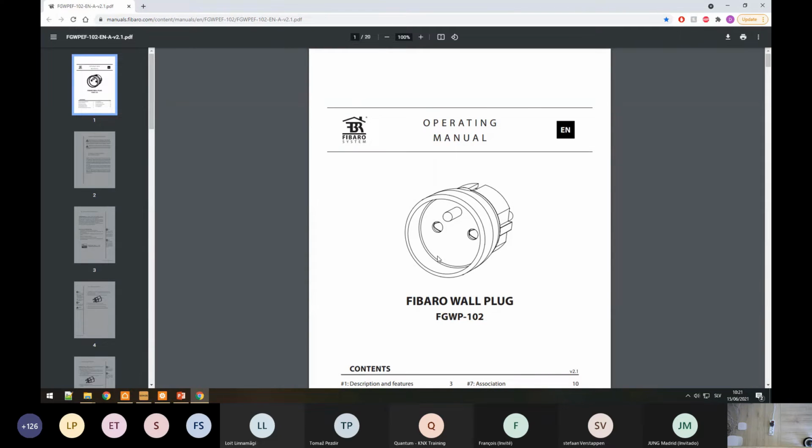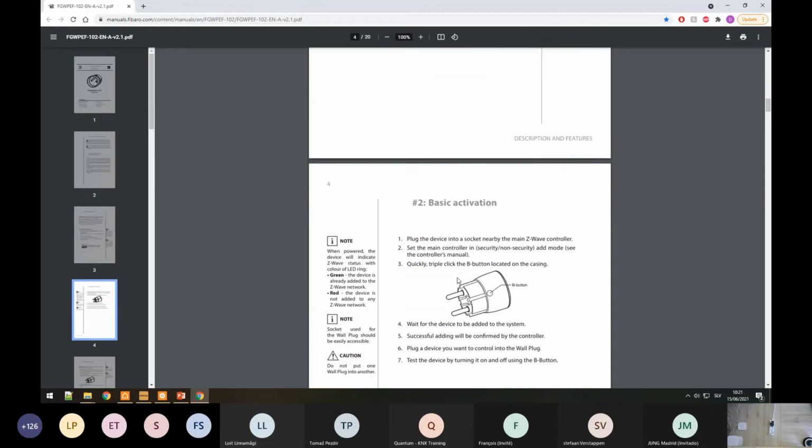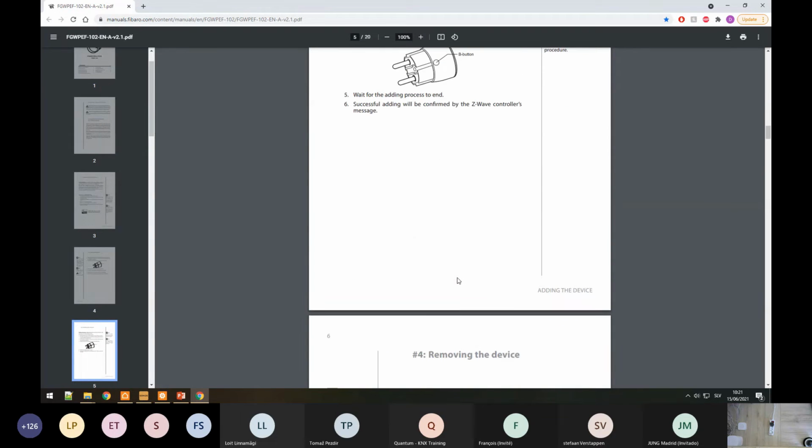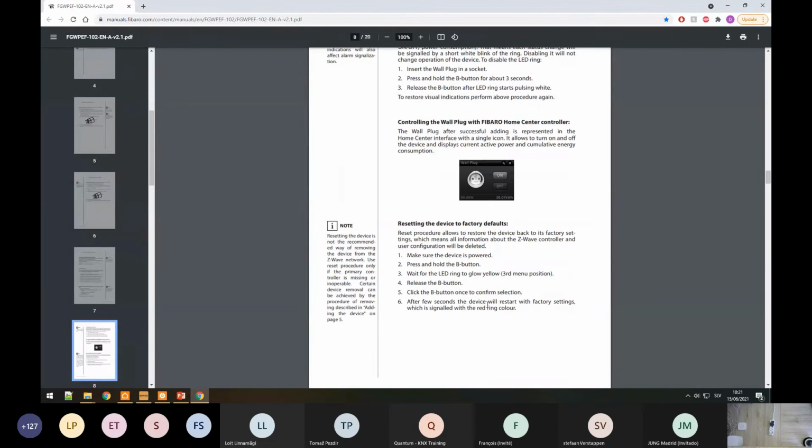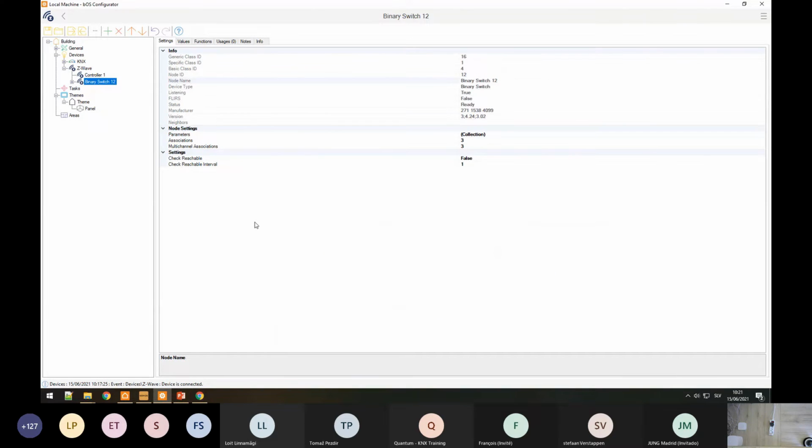I'm probably going to say this today, I don't know, 50 more times, because all the devices that I'm going to be controlling and including will require some sort of manual in order to make the full inclusion. In this case, the inclusion pattern, the way the parameters work, because it's going to be playing with the parameters as well, the exclusion process and everything. And all this information is available in the manual of the device. So once we have the device included in BOS, we can actually name it, let's say the bottle plug.